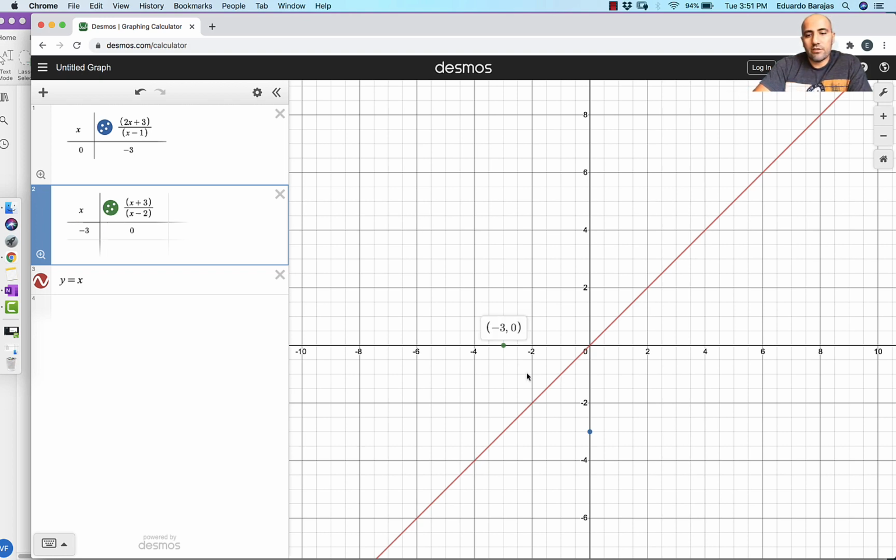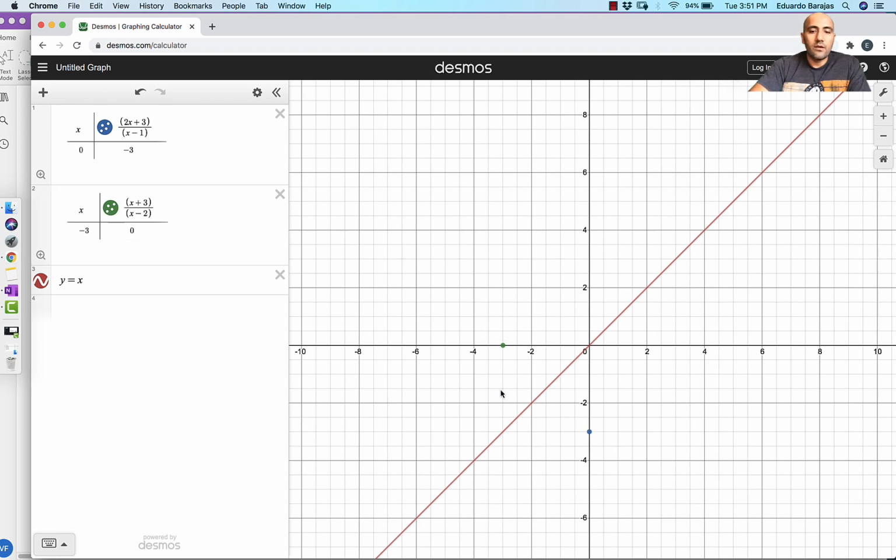And again, we established that property that if we draw a line that connects this point and this point, the red line will be right in the middle. It'll bisect it. It'll cut it in half. Or you could say that the distance from this green point to the red line and the distance from this blue point to the red line are going to be equal to each other. Okay, so let's just do that for a couple more points and see that the pattern continues.